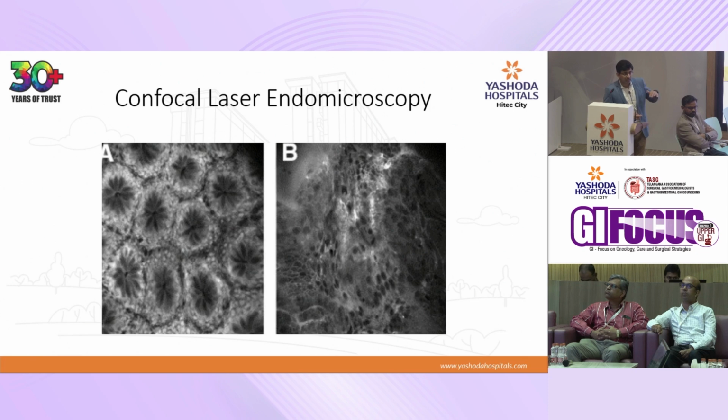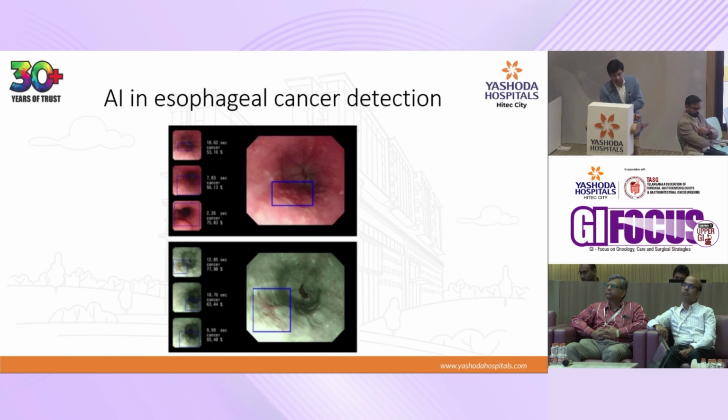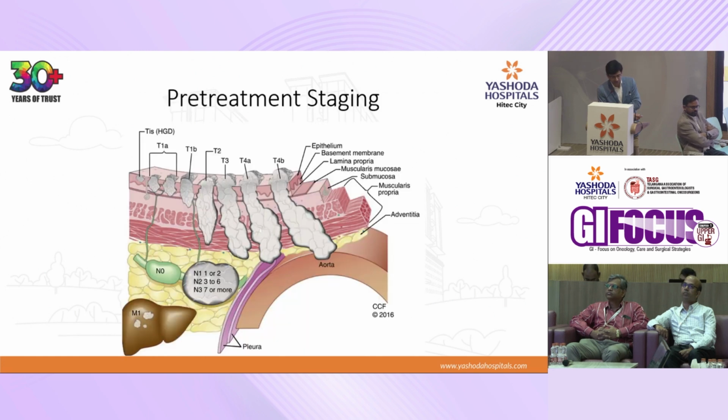Other evolving and emerging research studies are going on in confocal microscopy, where you can assess the mucosa in vivo, but these are more for research purposes, not used routinely. One more such thing is optical coherence tomography. It's like ultrasound. In ultrasound, we use ultrasonic waves to assess the structure, whereas here we use light. And also AI is going to help in esophageal cancer detection. We already have this in the colon, and in the esophagus it is coming.